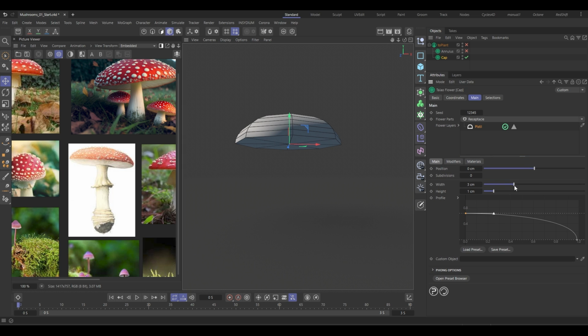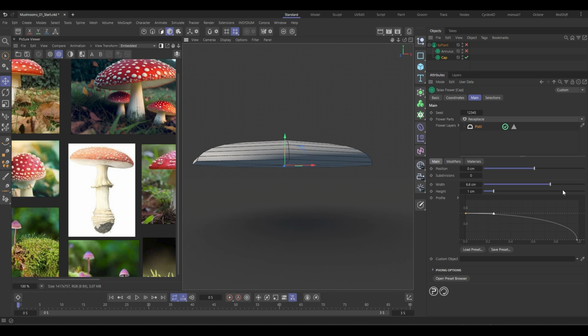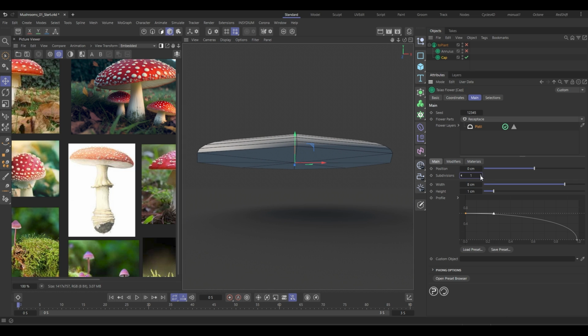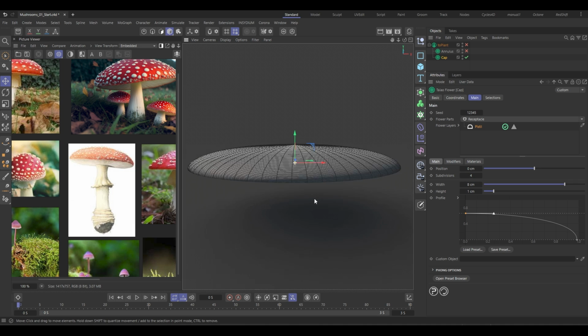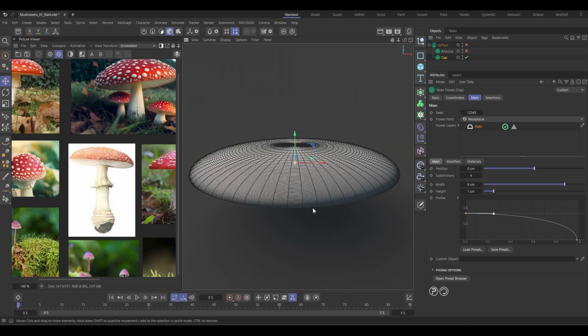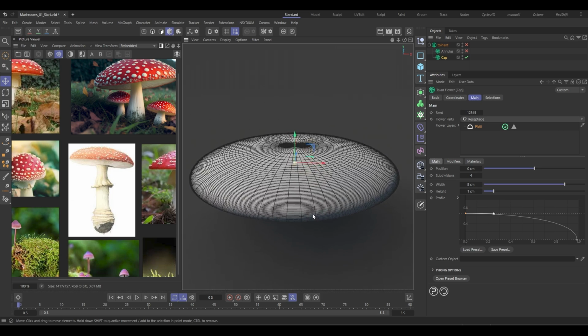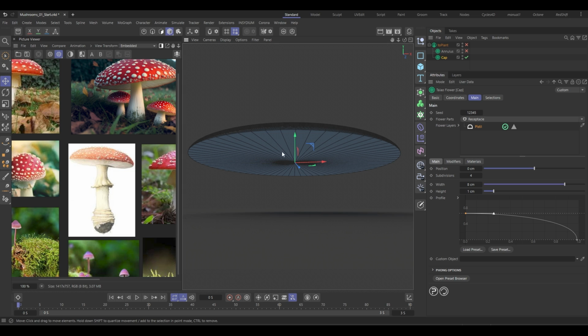We've already got a cap style shape. Let's make it wider. Increase that width, and we can adjust this scale later as well, but let's get something working. And then we're going to start increasing the subdivisions. So let's go for 4 for now, and we might adjust that later. But what you'll note is underneath there's no subdivisions, and that's because if you look at the profile spline, the end is flat and we want to give it some geometry under here.